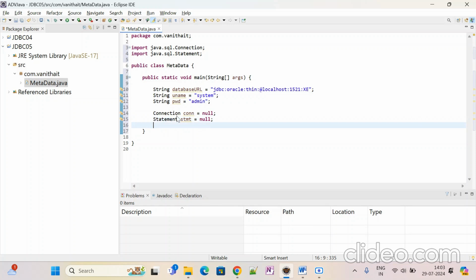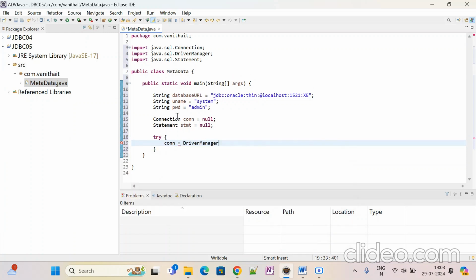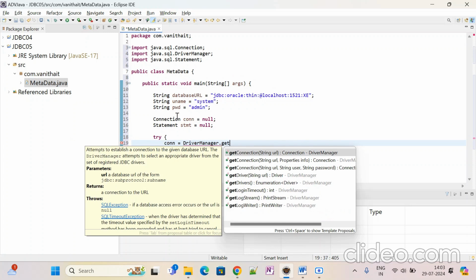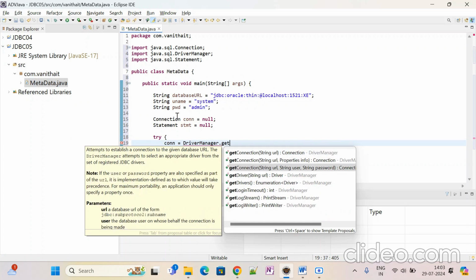Java.sql always, Statement stmt. Okay, so now I'll write my try block. In the try block, I will mention con is equal to DriverManager.getConnection. The third one: URL, string username, password.